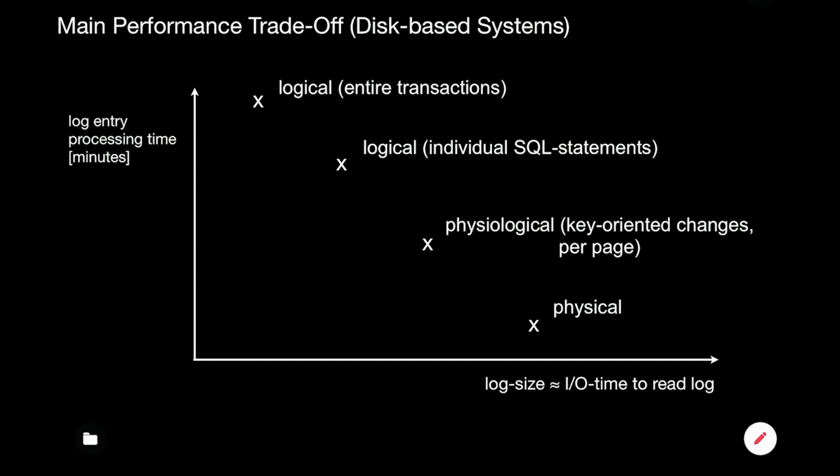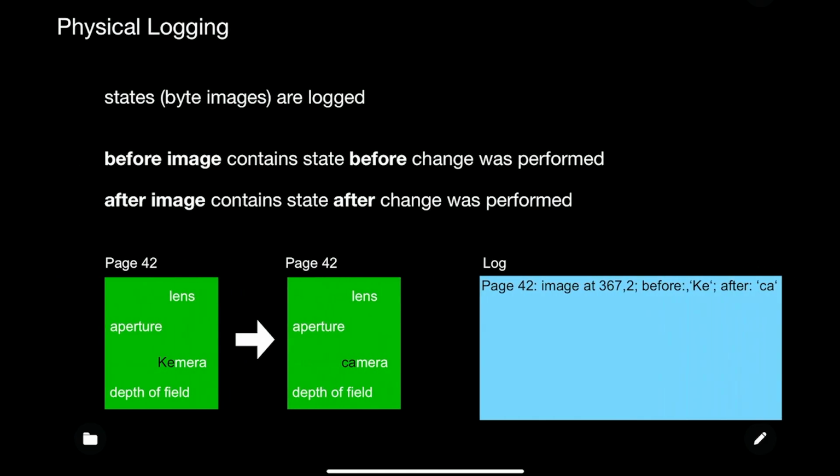If you scan the log file and the log is gigabytes or petabytes big, it may take a lot of time. Versus on the y-axis, I depict the log entry processing time. In other words, I find the log entry and now I do something with it during recovery. How long does it take to do whatever is described in the log entry? A physical entry is basically a memcopy, copying some new bytes to a specific memory region, that's super fast.